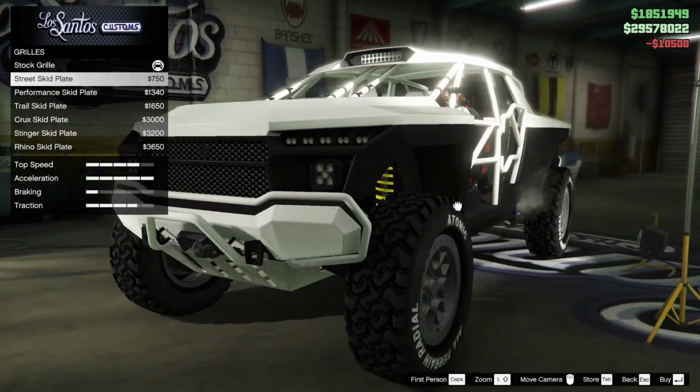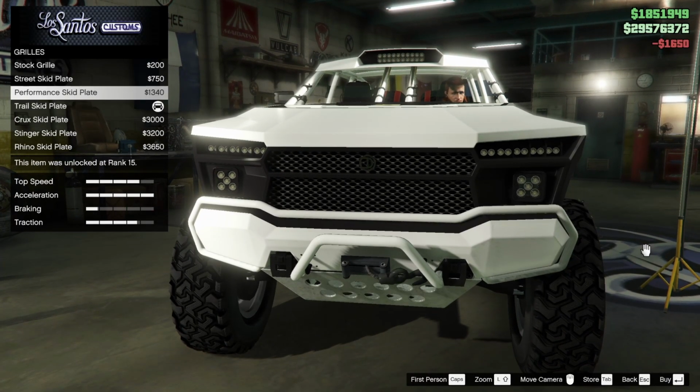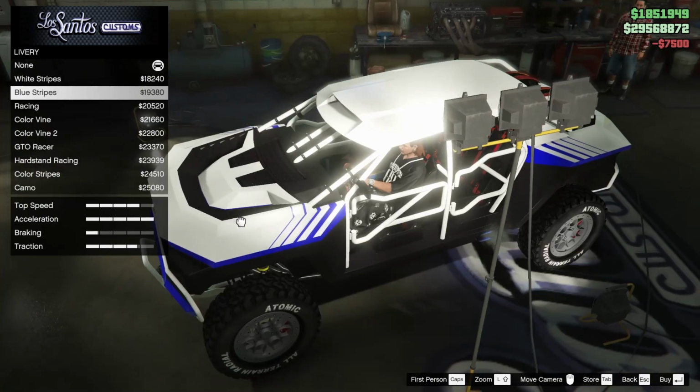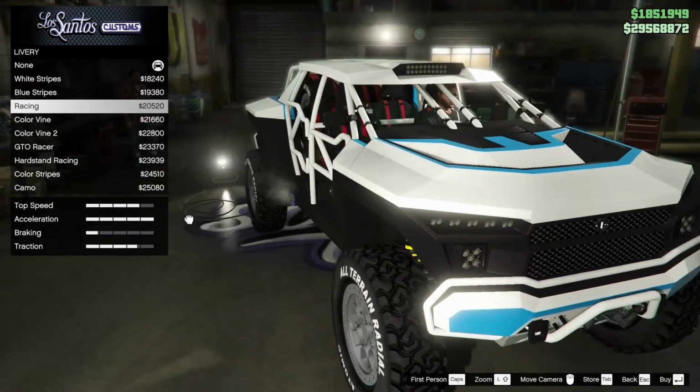For the grille, these are quite interesting. I think I like this one, the trail skid plate. Yeah, that's pretty clean. For the lights, we're gonna make those xenon. For a livery, this is what we're gonna make our build around. So of course we've got to pick a good one here.